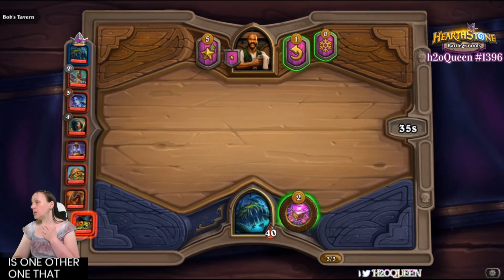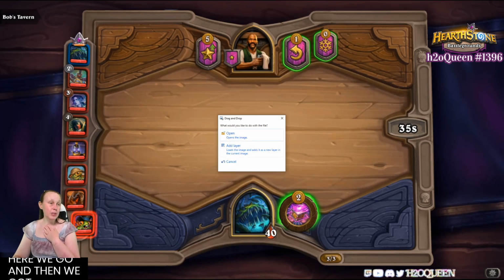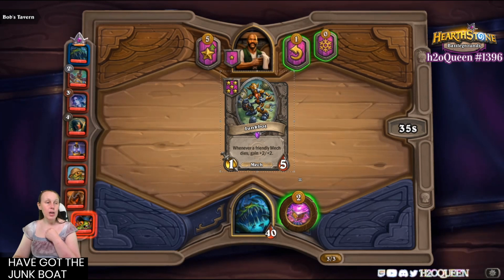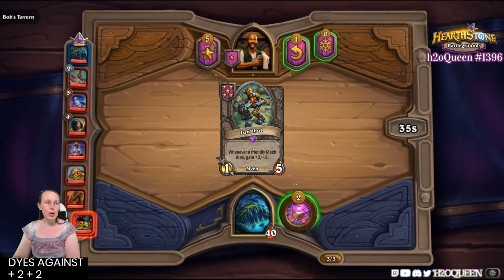Then there is one other one. So we've done demon, we've done beasts. Yes, we've got the Junkbot, and I believe that's in tier 5 if memory serves me correctly. Here we go. And last but not least, we have got the Junkbot. Whenever a friendly mech dies, it gains +2/+2. So again, it works much the same as Scavenging Hyena.